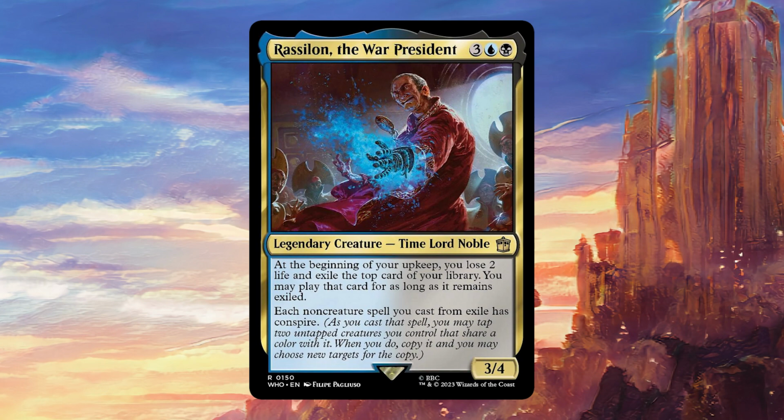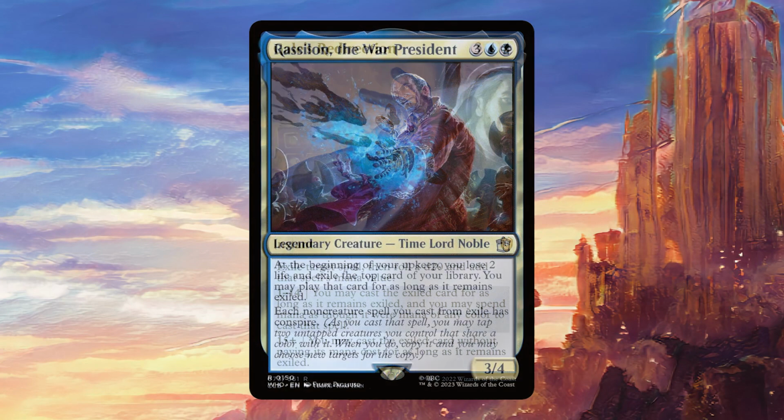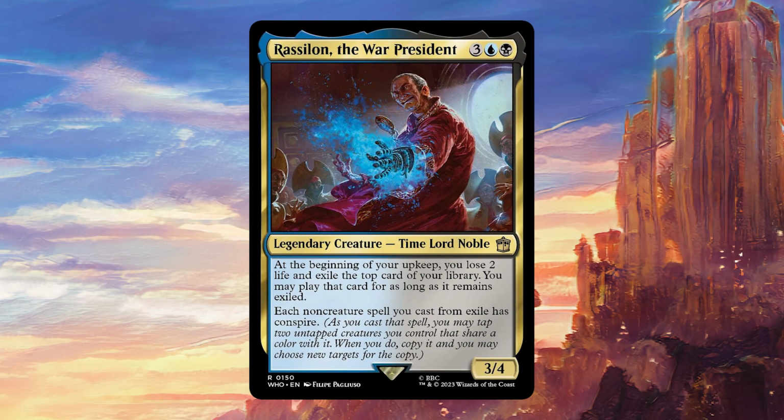In blue, there are quite a few things as well that allow you to steal spells. Something like Gale's Redirection comes to mind. That's also going to be very good in the 12th Doctor, which I talked about yesterday. So there's a lot of interesting options to build around and different directions to go with this card.